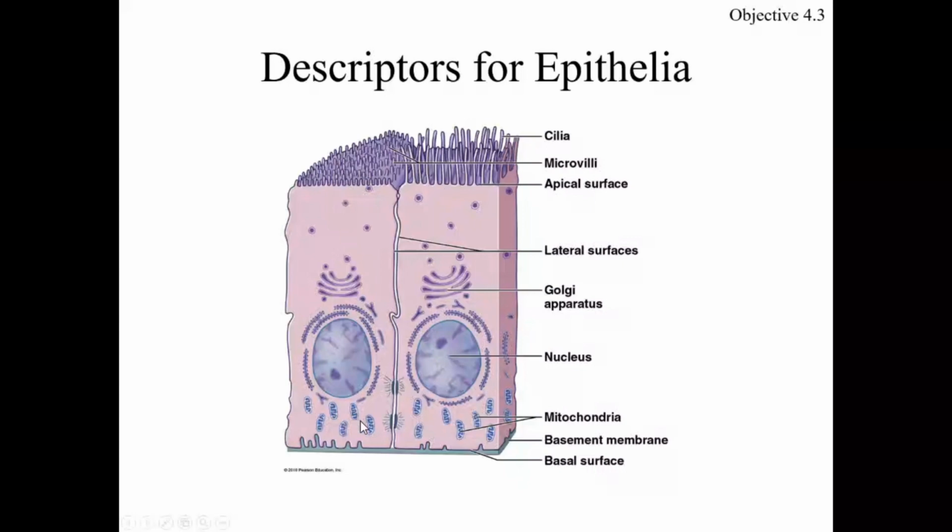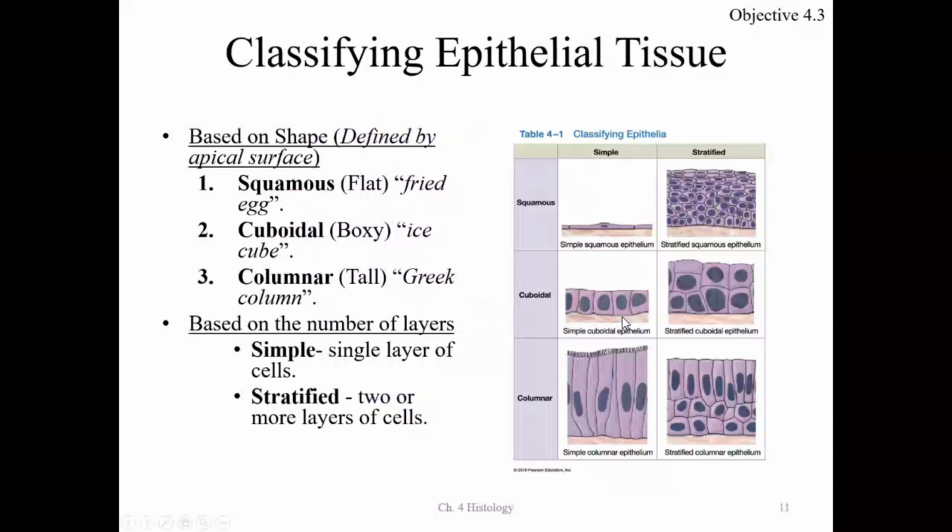Sometimes cells are long and tall, sometimes they're thin and flat, sometimes they're more boxy. And we're going to see these differences, okay? That's what we're getting ready to talk about now. Because cells can have different shapes, there are ways we can classify them. We can classify them on shape, and we can classify them on how many layers. This is very important as we get started with epithelium. This gets us 6 tissues off the bat.